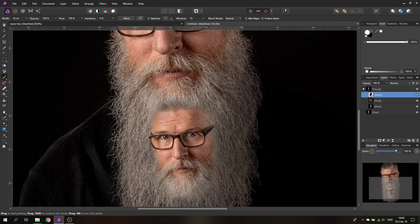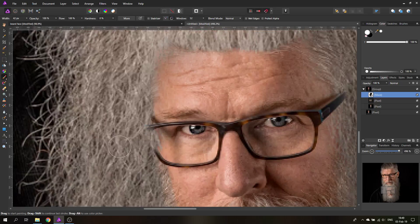We actually had a good connection with the glasses — I don't think we need to fix them too much. Up here we have this kind of harsh border, we're going to fix that in a second. The glasses actually look pretty good. Let's make the hardness maybe 60%. Make the brush smaller, change the color to black, even smaller — so I can just draw in the glasses over here so we have a nice border, and this looks like it's actually on top of the beard.